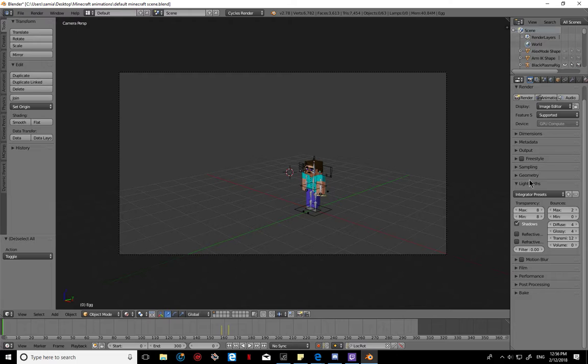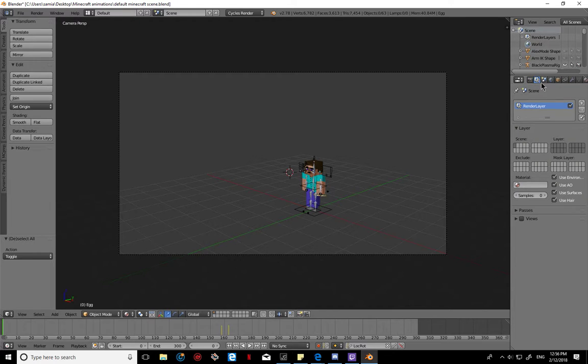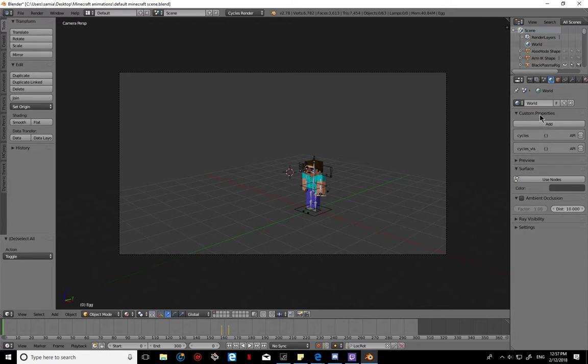Me forgetting how to do things. Hold on. It might be on here, settings. That's visibility, settings. No, custom properties.